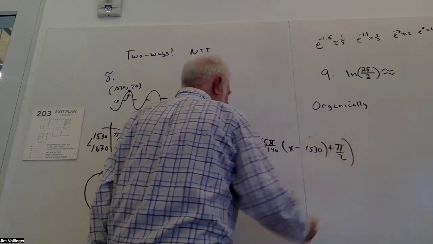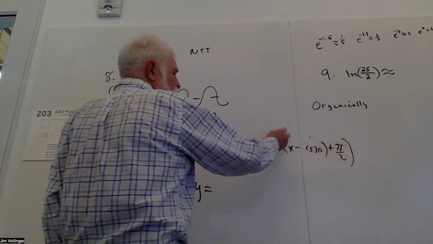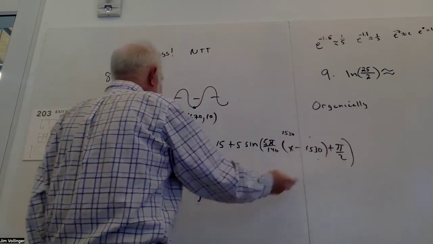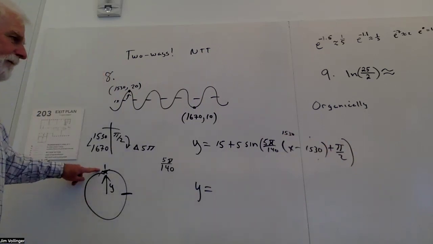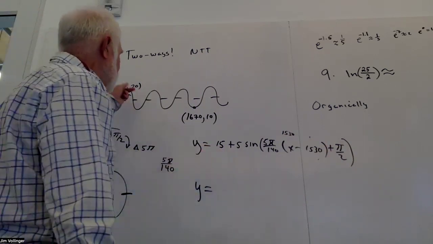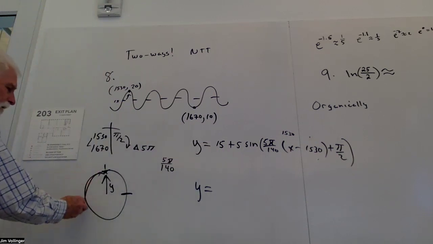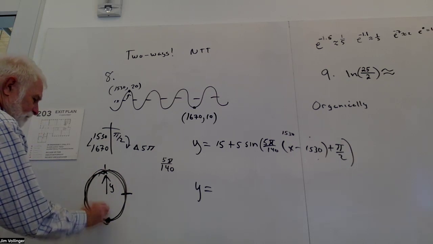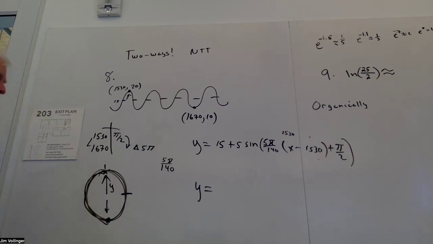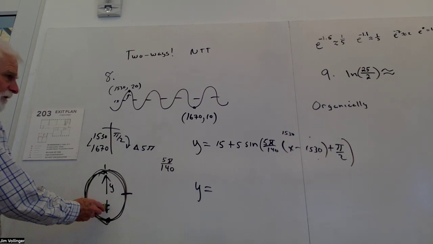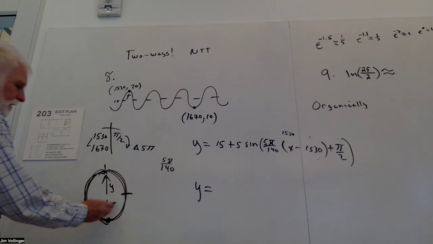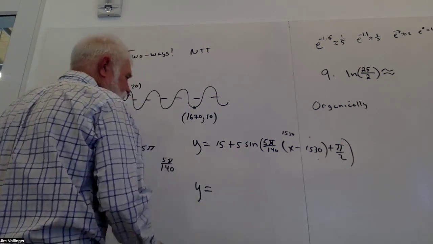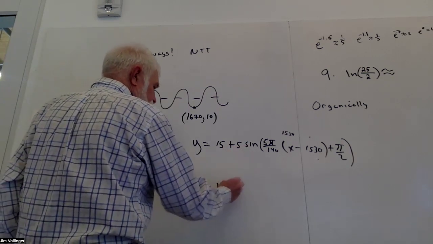So you should put the numbers in to see how they work. If you put 1530 in, you can see the cancellation. You get pi over 2. The sine of pi over 2 is 1. All right? 1 times 5 is 5 plus 15. 5 pi later, well, there's 1 pi, 2, 3, 4, 5. Now I'm at the bottom of the circle. All right? And if I convert to that location, well, now I got a minimum. That's where I'm at.